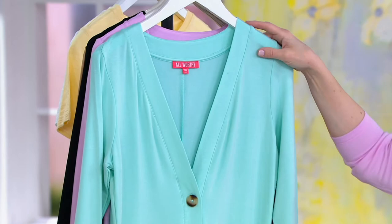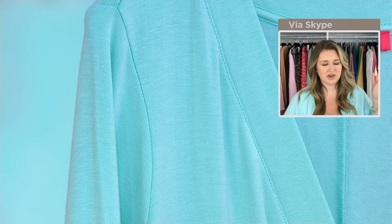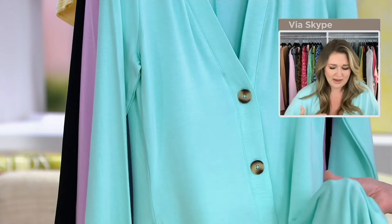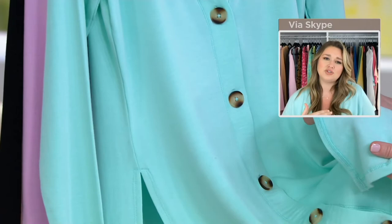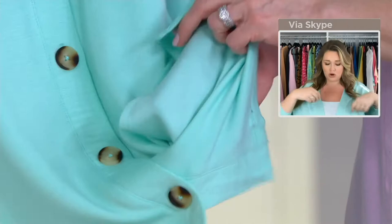Now let's talk about that gorgeous spring blue that you are wearing right now, Hunter. It reminds me of the robins that lay eggs in our yard every year — the prettiest color. It reminds me of spring, Easter, beauty and light and happiness. And you can have fun with the underpinnings — you can wear a light pink, a yellow, a light green, something really pastel and beautiful. I'm currently wearing just a matching bluish tank to go back to it — that monochrome look that's happening right now.